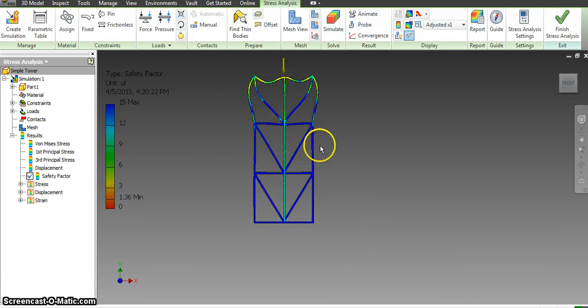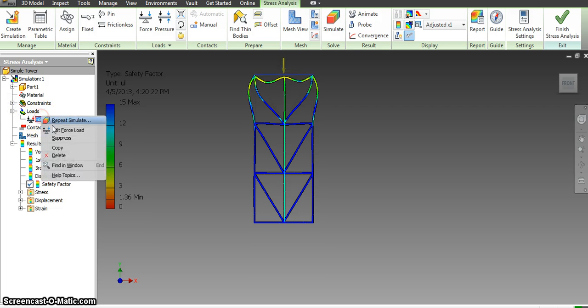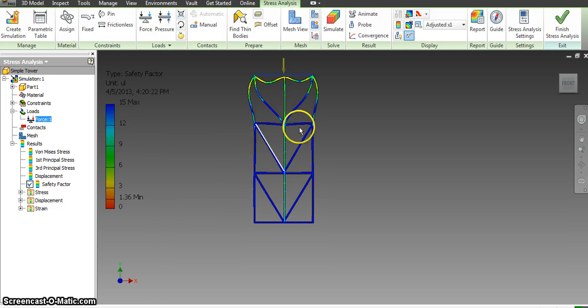Now for my tower, it probably didn't make too much of a difference because I have this middle stick that keeps it strong. But for you, depending on how you designed it, you could get a very different safety factor if you do a force versus a pressure. So keep that in mind. That's why I have that on the page, so that you can compare what's more realistic, a force or a pressure. In our case, a pressure is realistic because we're not pushing with a finger. We're applying a force, and those plates are pretty big. So the plate goes across the whole top of the tower.